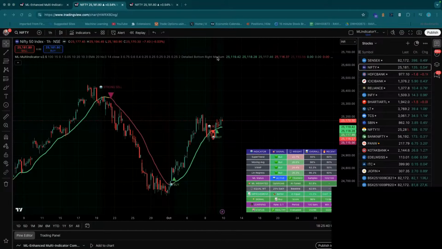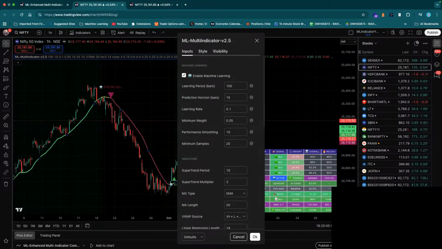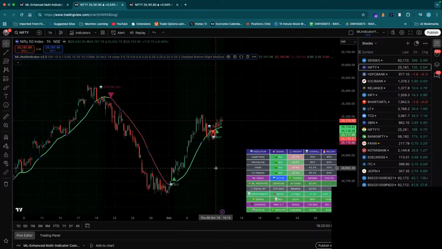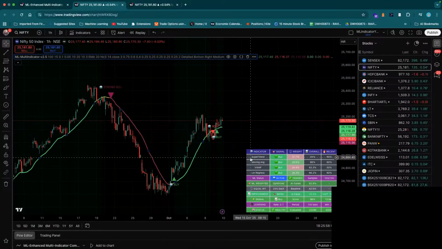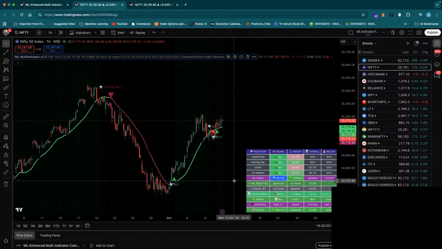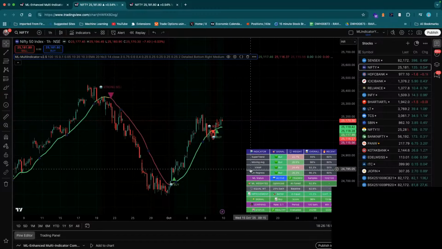So now the next one, let me again open this. All right, minimum weight. Actually, I forgot to tell you, the entire fundamental philosophy is that we have 4 indicators here: super trend, moving average, VWAP, and linear regression. These are all, from my personal experience, indicators I would have used, all of them or either of them, in the last 5-10 years of my trading journey. Why do I say 5-10 years? I started 10 years ago, but for the last 5 years I have been trading pretty much daily. So I have used all these indicators.